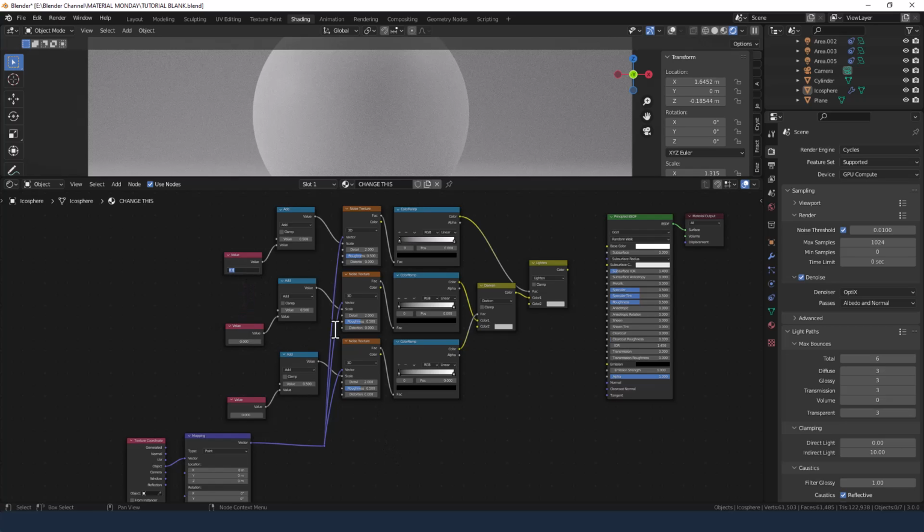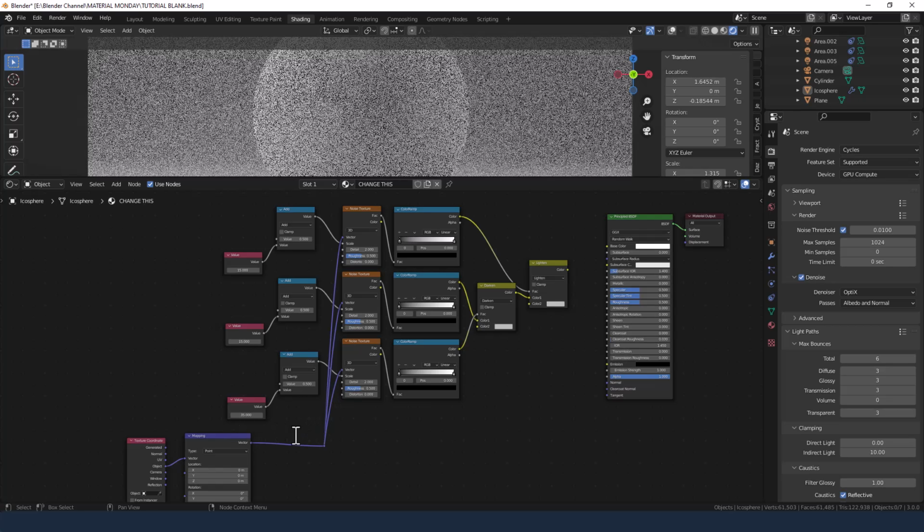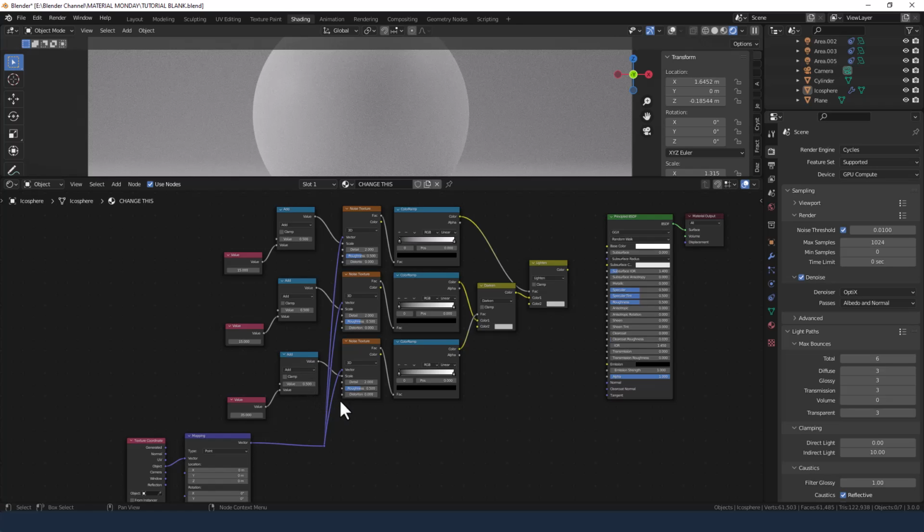Now, set the top value as 15, the middle value as 15, and the bottom value as 35. We're going to get the other value from somewhere else in a minute, and I will explain where.